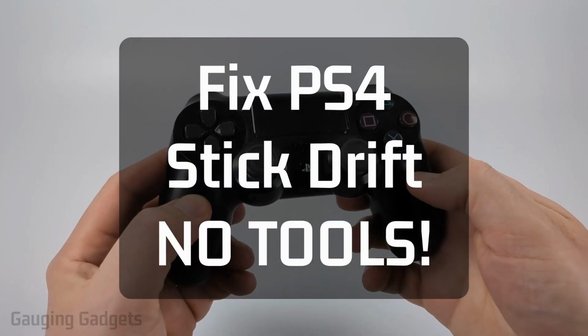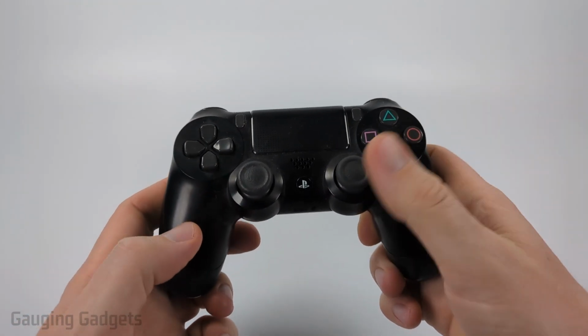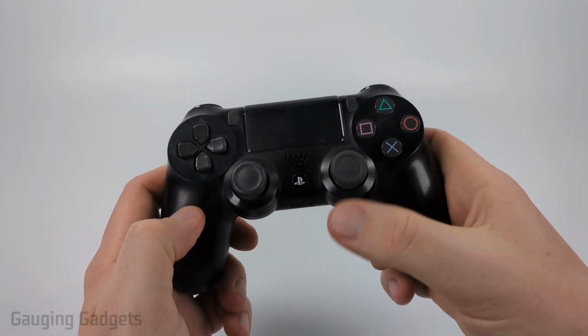How to fix stick drift on your PS4 controller. In this video, I'm going to show you a couple different movements and steps we can take that'll hopefully help you fix any stick drift you have on your PS4 controller without any tools.